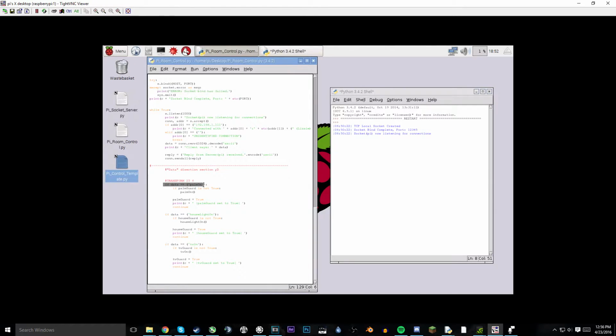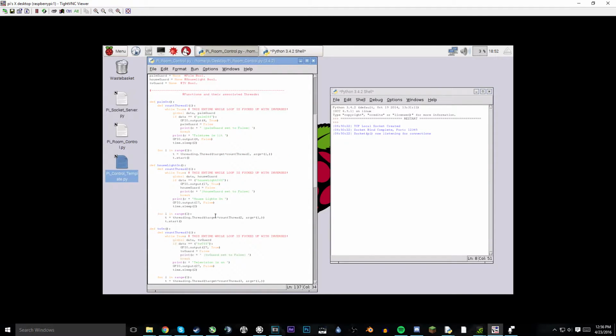If the data, so here's all of our if statements. If our data, once we receive it, turns out to be Palm on, or house light on, or TV on, then we're basically going to run a function. But say we're doing house light, because that's kind of been our test case. Say if data is equal to house light on, so this is the string we sent over the network, and our house guard is not true, so it's false, basically. This is the variable we were talking about earlier. Then it'll run the function house light on.